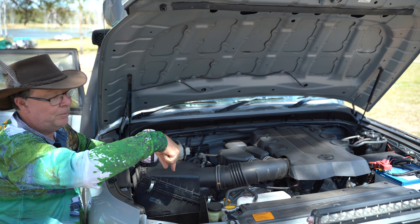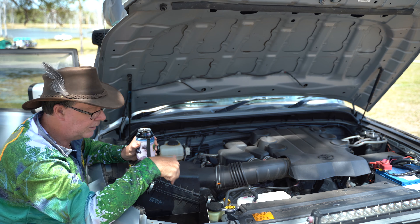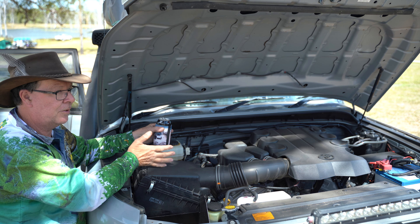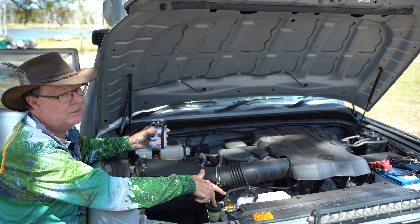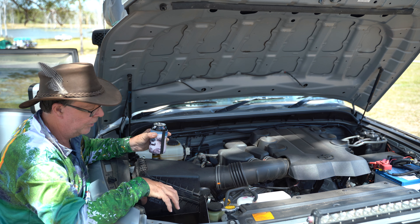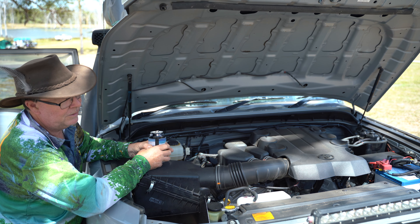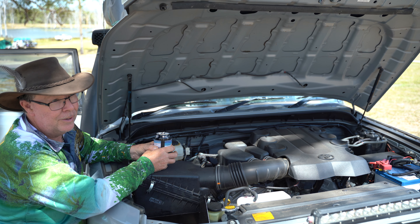I also had a dual battery put in here. My main battery is on the other side and I had a 75 amp hour battery fitted — that's all I could fit, because to get a bigger battery in I would have had to move the air box, the power steering fluid, everything. I went for a 75 amp hour and had a little tray put in. I had that in there for nearly two years before the battery started to die on me, which is when I made the decision to go to a different battery system in the back.